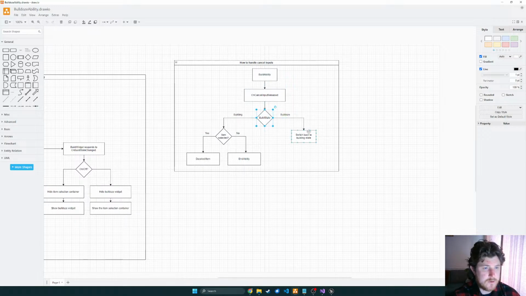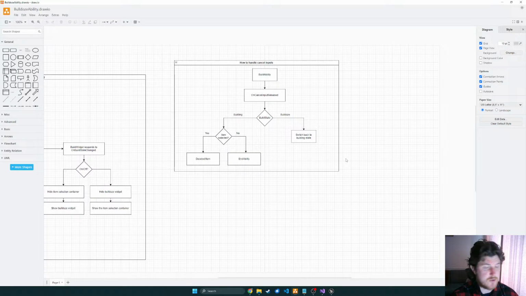If we're in bulldoze, we'll just simply switch back to the build state. Once we switch back to the build state, and we right click again, then we'll end the ability. If we're currently in the build state, we'll deselect the item. And then if we right click again, then end the ability. So that should be reasonably straightforward to get set up.